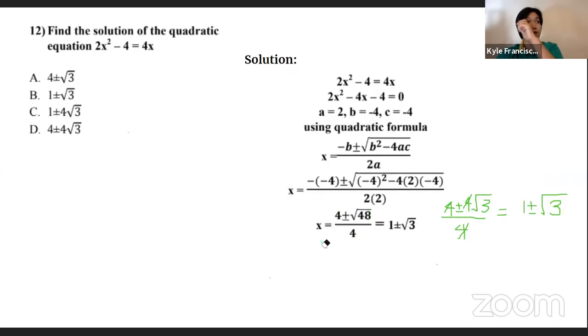Reminder lang na when you're canceling, it has to be from the whole equation. Hindi pwedeng, kunyari, balik ka dun sa 4 plus or minus 4 square root of 3 over 4, yung nag-cancel tayo. Hindi pwedeng isa lang yung i-cancel mo dyan, kasi isa lang yung 4 sa ilalim. Hindi mo pwedeng paghiwalayin sila. Actually, medyo common mistake to, even some college students nagagawa din. Let's say, for example, meron kang A plus or minus B over C.